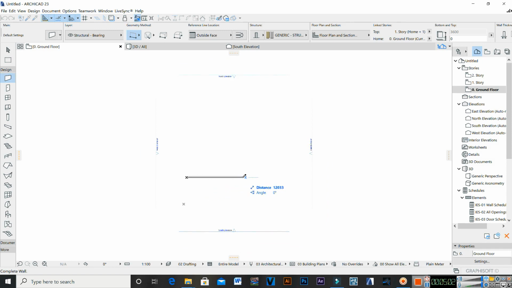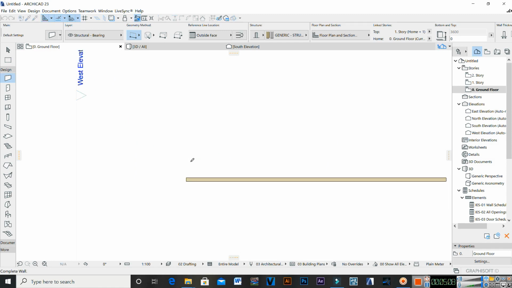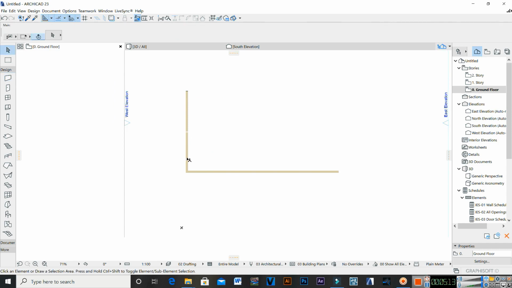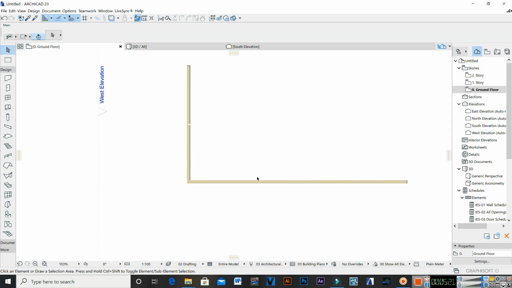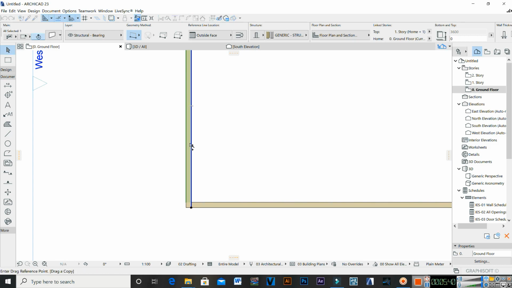Now just left click and draw a line. Remember, as architects, you'll be working with dimensions. So let's do this. Escape. Now there are ways you can do it. For instance, if our living room is going to be here, and our living room is 4.2 meters, there are two ways you can do it. Either you draw a line, and then you type in 4,200 mm, and then you can quickly move this.